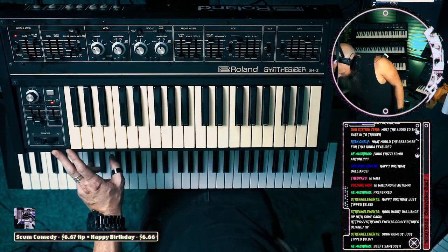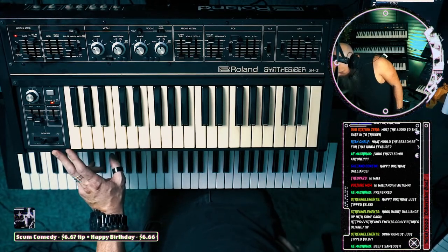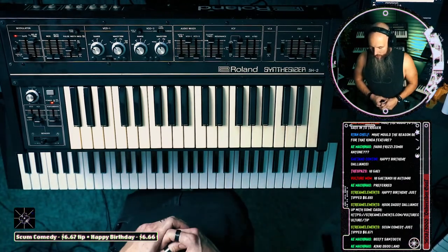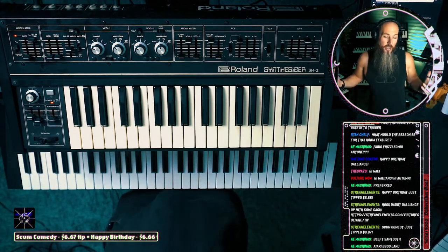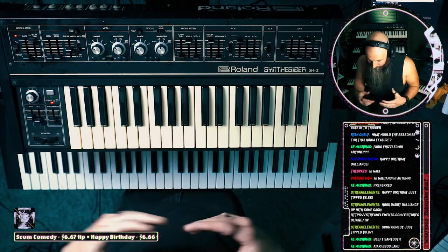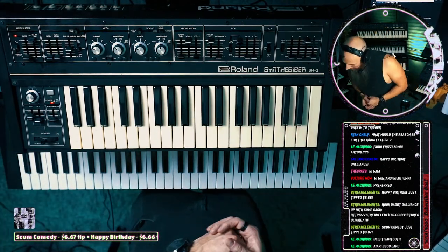Yes. Let's see. I want to catch up with the chat real quick. What would be the reason for that kind of feature? So the reason that you would want to route something like the Kawai K1 into an SH2 is a K1 has no filter at all, certainly not an analog one. So now you can actually route the sound of the K1 here into it and use it as a sound source, which is really neat.